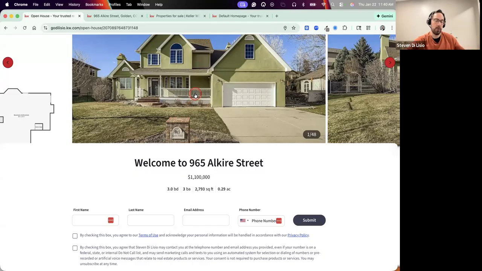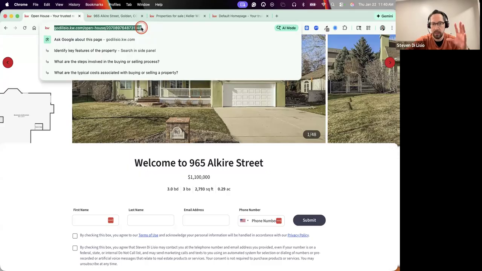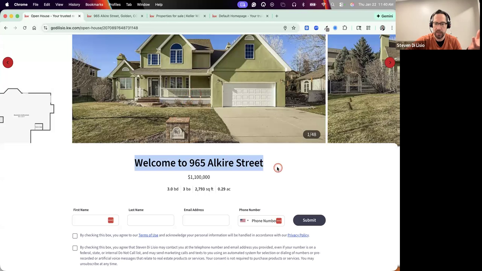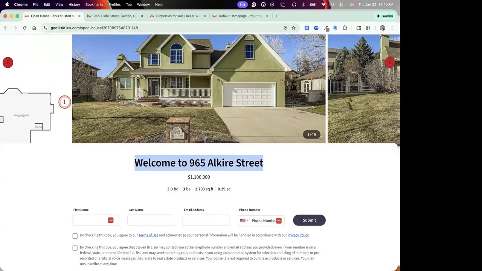The next open house you do at a different house, you would go back in and do the open house piece at the end of the listing and make a new open house sign-in for that specific address. But this one is just for the open house. Everybody who comes in will sign into the same page.